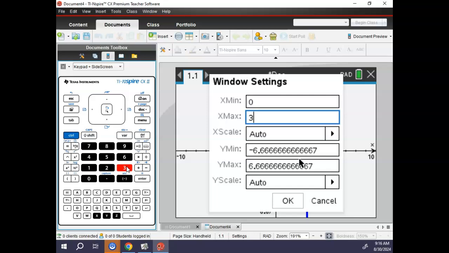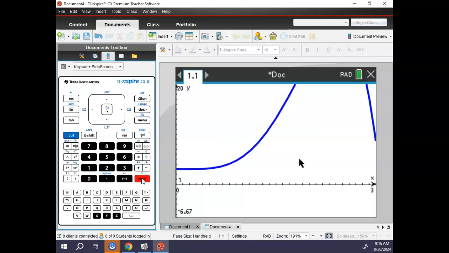And I know I need my y values to be higher. I don't know how much higher, and I'm not going to spend time trying to figure it out. If I go too high, then it could be hard to read. So let's just make our y max 20, just to give us something. And if that doesn't work, we're not going to worry about it anymore. I hit enter. We have this. Okay. We all okay with that? Now I'm only looking at from 0 to 3. Even though I can't see it, do I have a pretty good idea where the maximum is? Yes. As long as I can get on either side of it, I'm good, right?